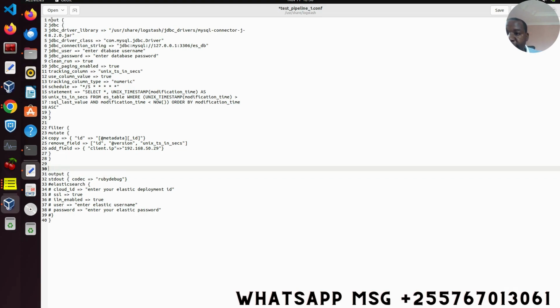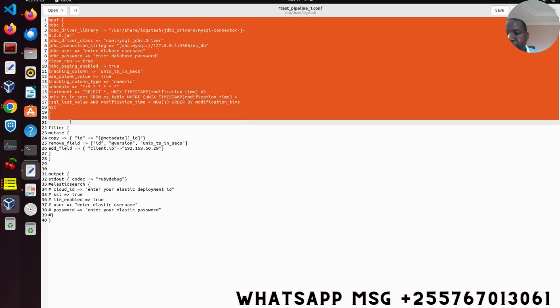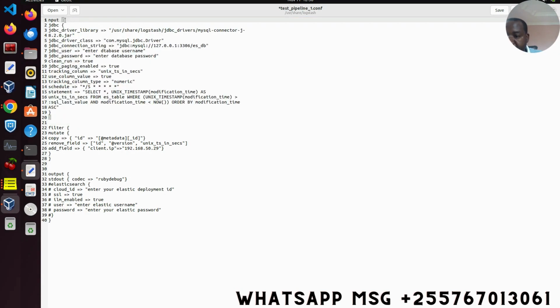Because these pipelines have three parts, the one that I want to explain here. The first part is the input part. Here is where you specify where you are going to collect your given data, for our case, the logs. And as you can see, we have these input directives and we are using JDBC. It means we are retrieving this data from the database by using a JDBC specific driver.